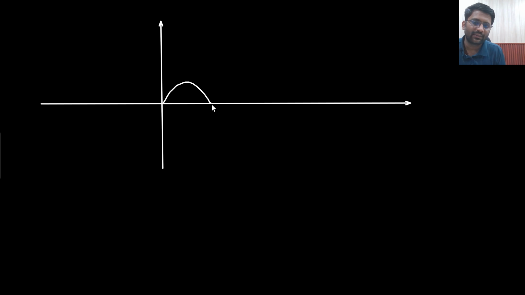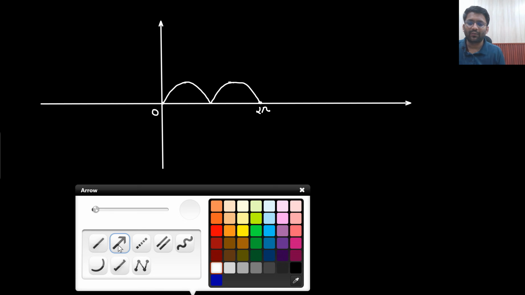So this is the graph of sin x between 0 to 2 pi. Now I need to care about the graph of mod of sin x. Then this negative value will become a positive value. This is the graph of mod of sin x. So how many points are there where this value is 1? How many points are there such that the graph is throwing the value 1 by 2?